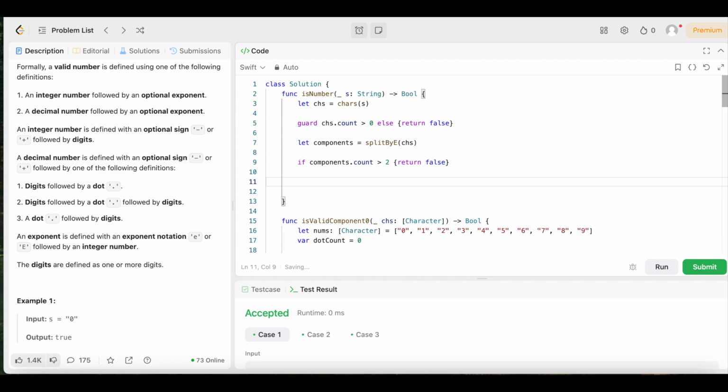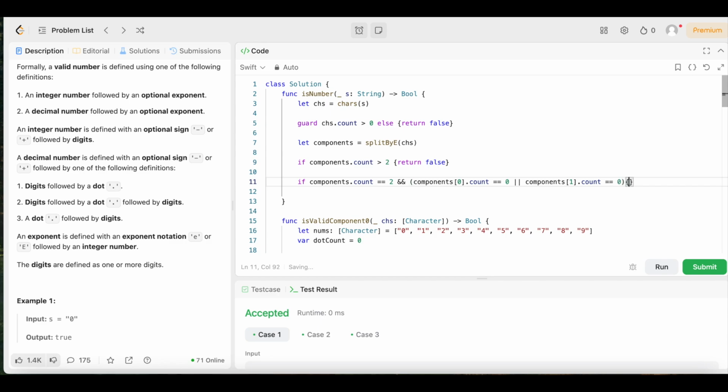Boom. Now both sides of E must be non-empty as well, right, for the exponent to work. So we're going to say if components.count equals 2 and, so two ampersands, open up the parentheses, components[0].count equals 0, or two vertical lines, components[1].count equals 0.